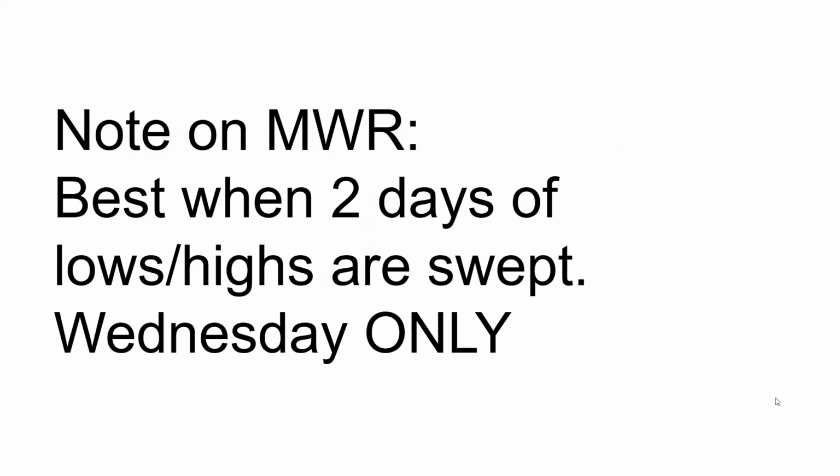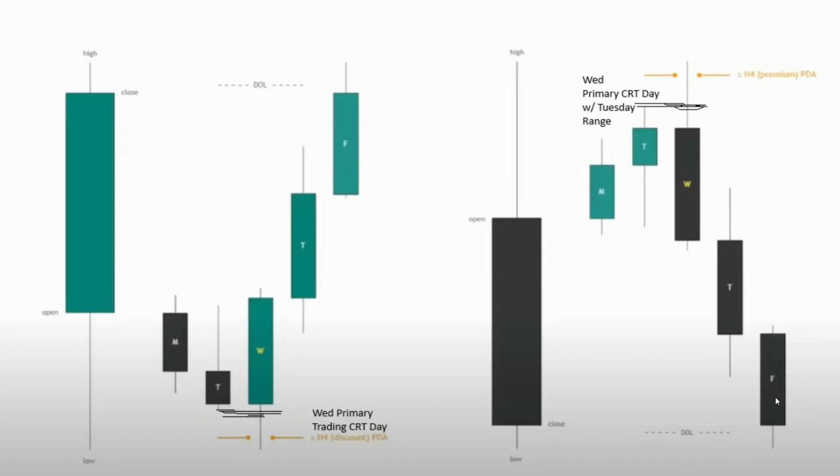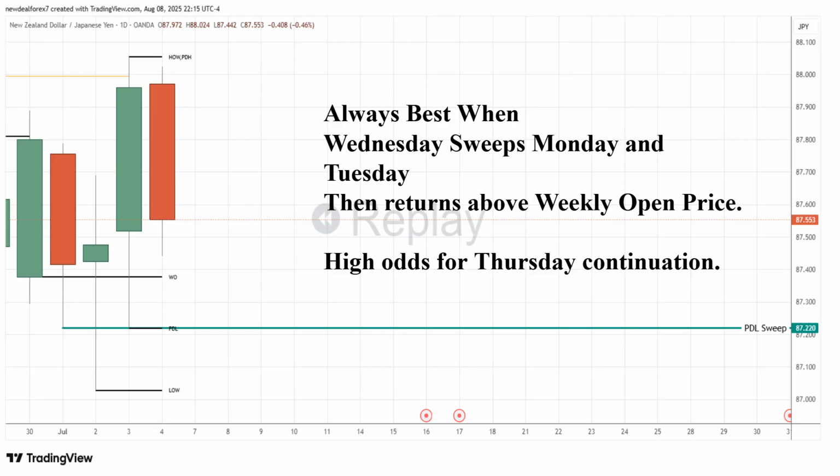And just a note, it's always best when the last 2 days' high or low are swept. But again, this is only one day. So in theory, if you just want to trade once a week and only trade midweek reversals on Wednesdays, that's more than fine. Then you're just looking for one pattern, these. Okay, one long, one short. You don't have to trade all of these. If you just want to do one and focus on that, that's fine too.